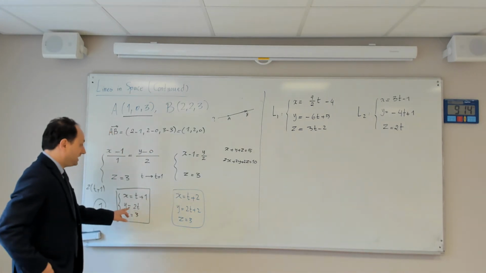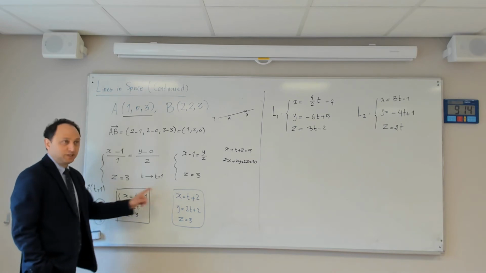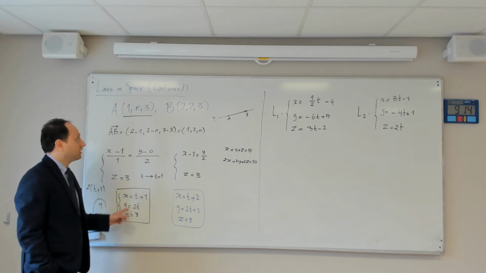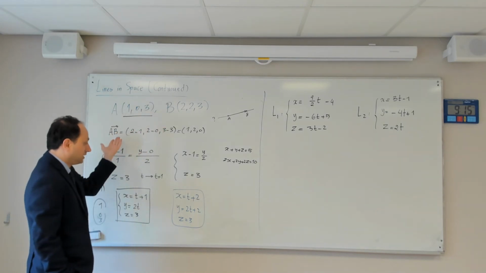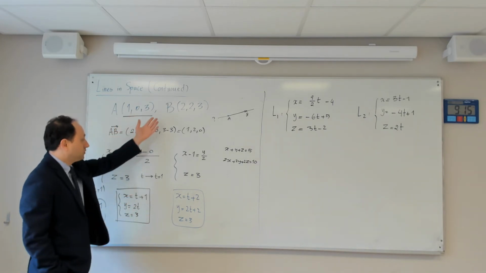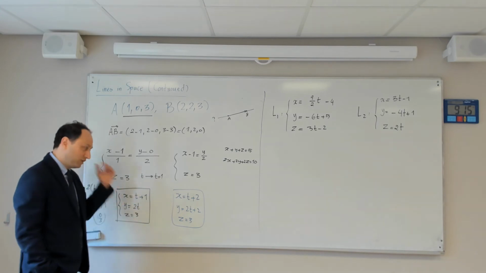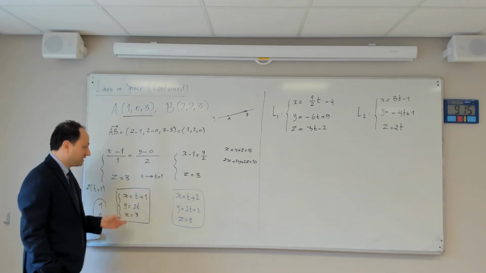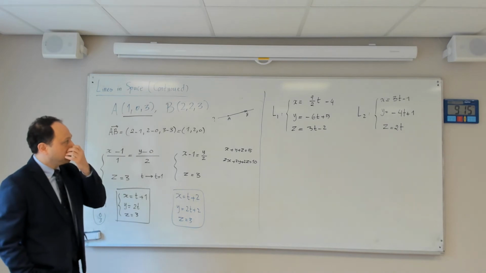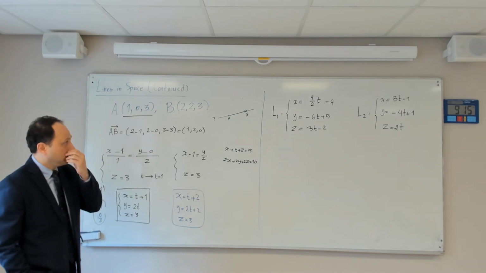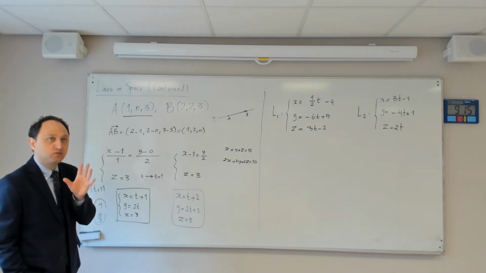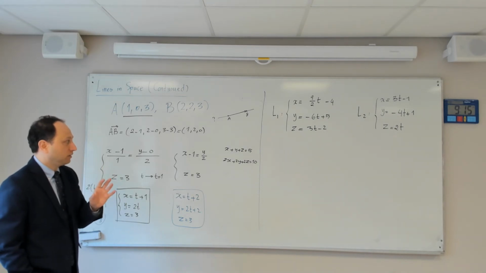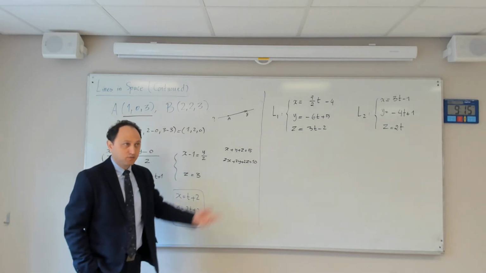So in that case, at least we knew from the beginning they have to be the same line, because I'm writing an equation for this line that passes through A and B, and you know that there is a unique line that passes through A and B. So if I use A and I end up here, and I use B and I end up here, they have to be the same. But now what do you think about L1 and L2? Do you think they are the same lines? At least I want you to feel that even if you can succeed to understand if they are the same line or not, it is not as easy as before.